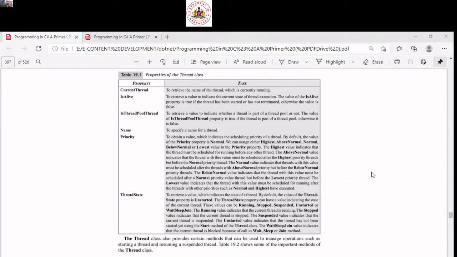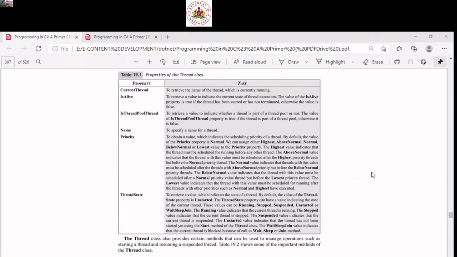And these are the properties of the Thread class. The first property is CurrentThread. To retrieve the name of the thread which is currently running, you can make use of the CurrentThread property. IsAlive retrieves a value to indicate the current state of thread execution.